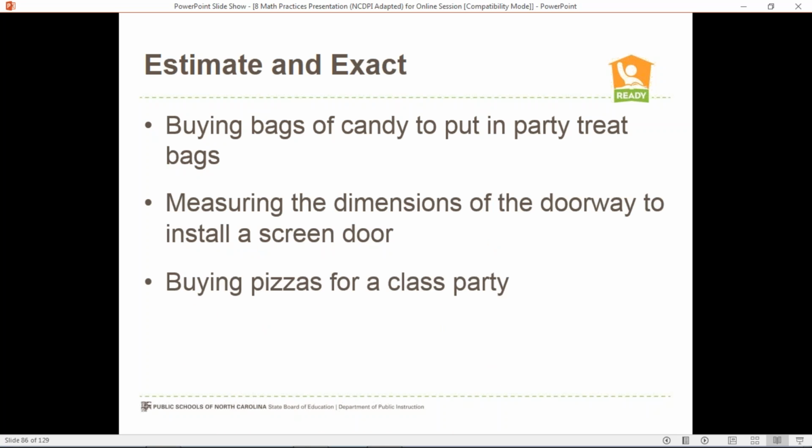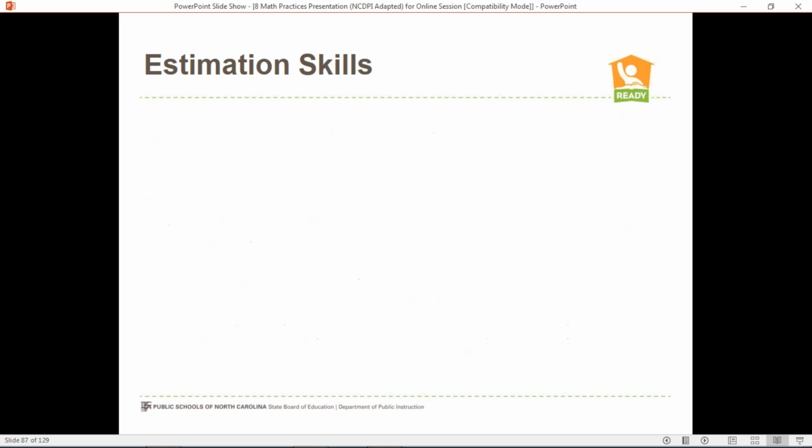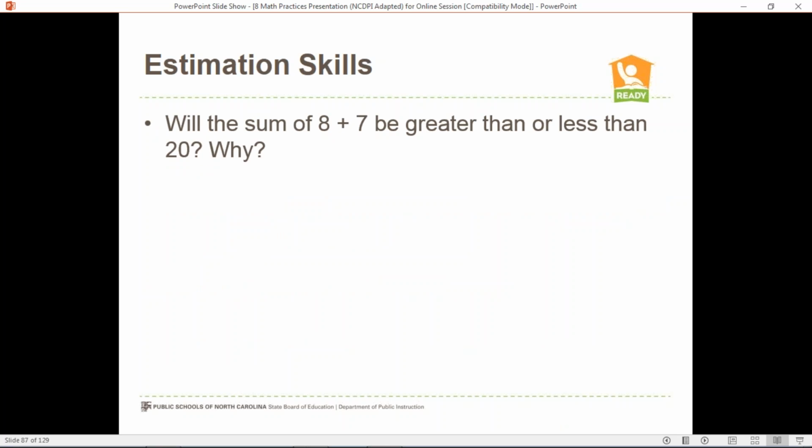If we're buying pizzas for our class party, might depend on who's paying, who decides whether this is an estimate or exact, but you kind of see like this is one that there's an exactness, there's a certain degree of precision that matters, and then there's a certain amount that, well, we do just want to make sure we have enough, but we also don't want to have a ton. If we're buying carpeting or painting, those kind of things, the exactness and the precision gets to become even more of a discussion. So having kids come up with those scenarios and discussing when do we want to be exact and when do we not really care is important.